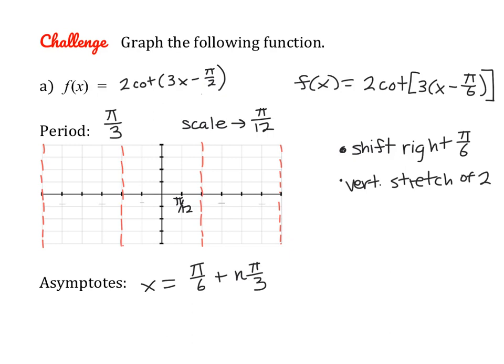For cotangent, we're still going to start with a point right in the middle. I don't see any type of reflection, so that means we're going to have a decreasing graph, just like the parent function of cotangent. However, please note this vertical stretch. So instead of being here at 1, we're going to stretch it up to 2. And then we're going to stretch this down to negative 2. So it's going to look like this. And there you have it. We can repeat that same pattern in each region, like this, and then last here.